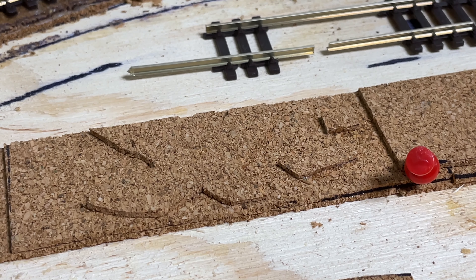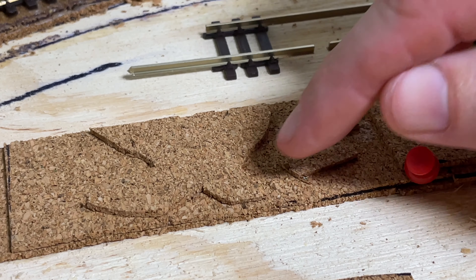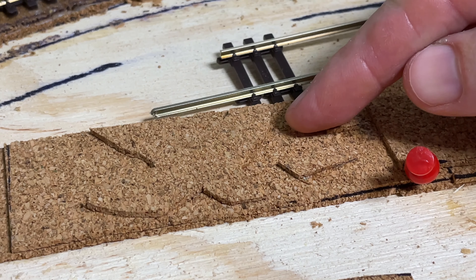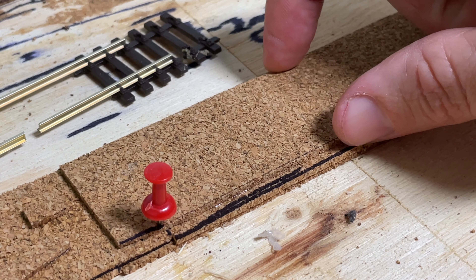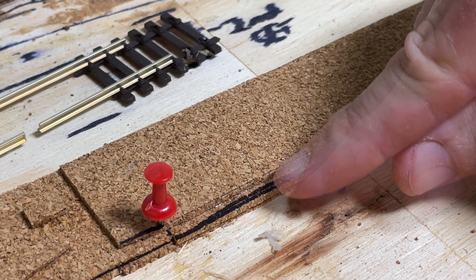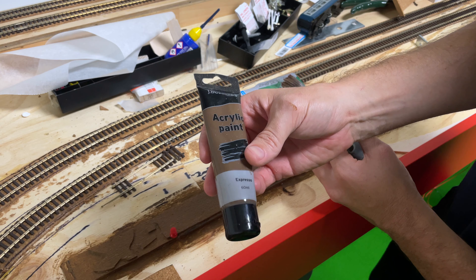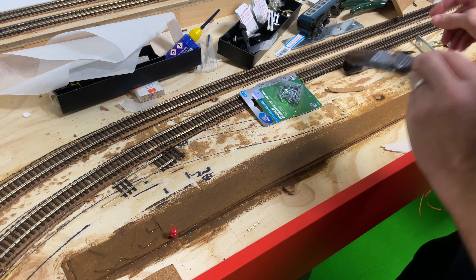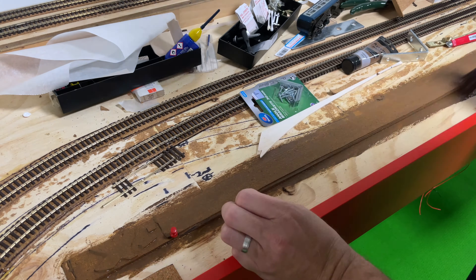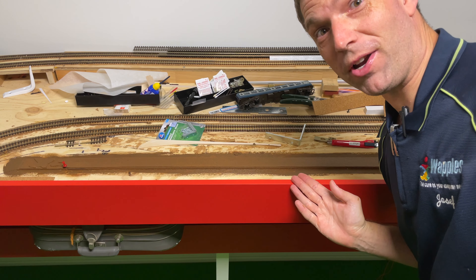Unlike the other side where we're just going to come along and ballast, I'm actually going to lay some brown paint over this section first, especially to fill in areas where the ballast — since we'll be using some darker stuff — might look wrong should it crumble away in the future. Nothing fancy about this — some cheap cheerful brown paint my wife had left over. I'm just adding a few dabs of water to thin it out. We'll leave this to dry overnight and pick it up again tomorrow.